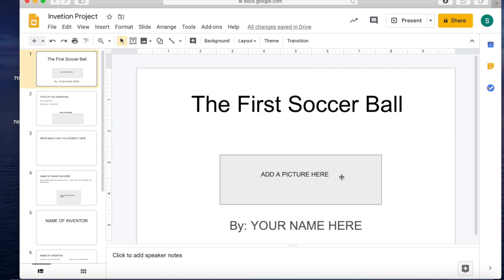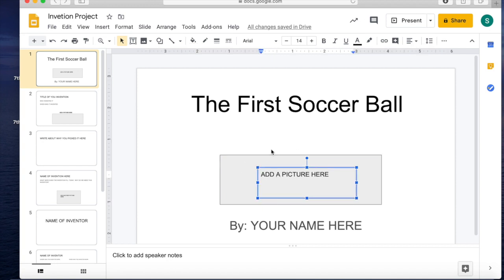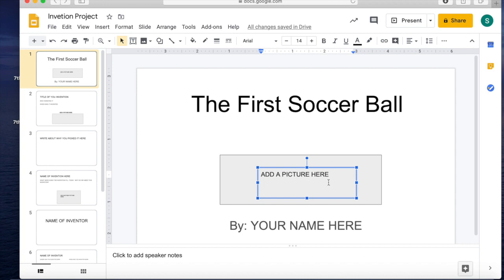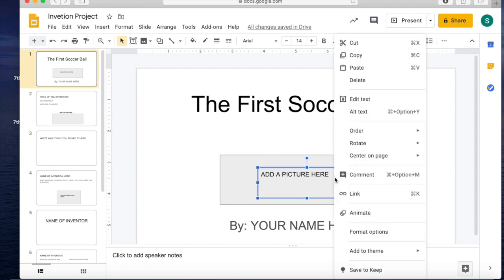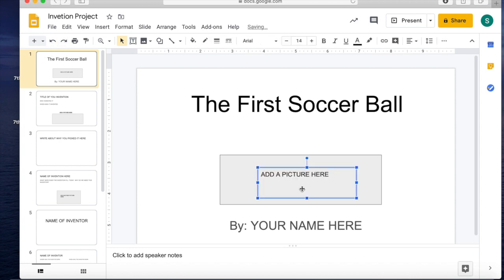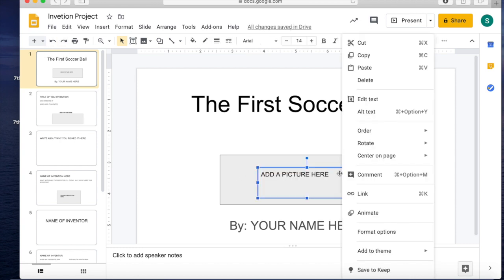Second part. I have a lot of these boxes here. I'm asking you to add a picture. To get rid of these, this is what we're going to do. Because now you know here there's going to have to be a picture. So when you are going to do a picture, click this text box. Okay. You're going to click the box any way you can, right click it, and then do the cut button. It should disappear. Okay, I'm going to go back and show you again. Click anywhere inside the text box and then hit cut.